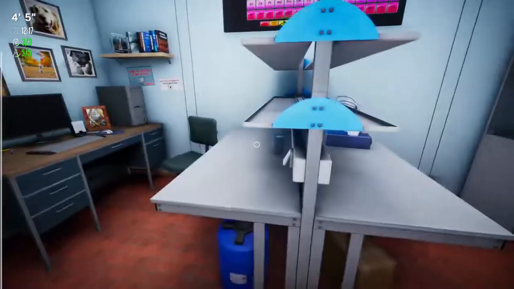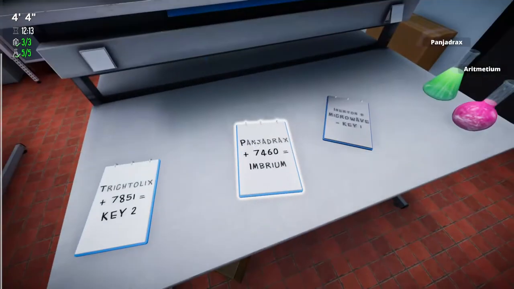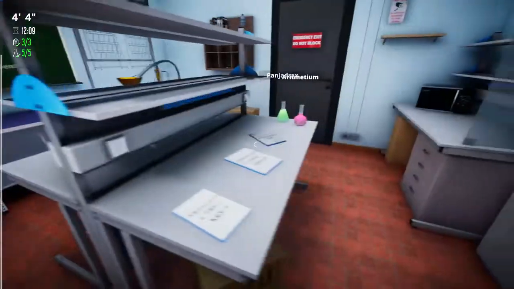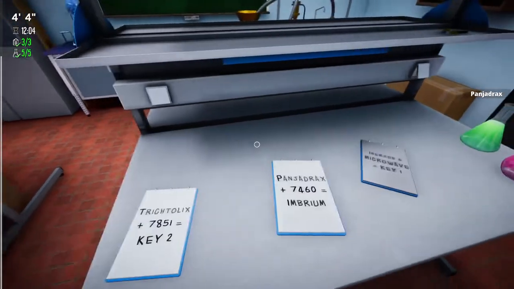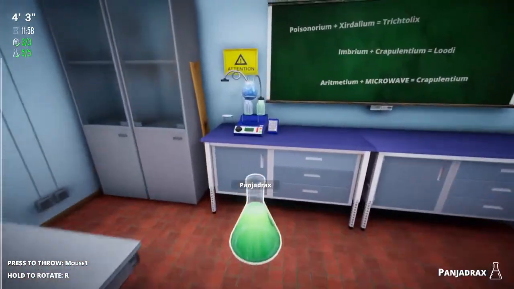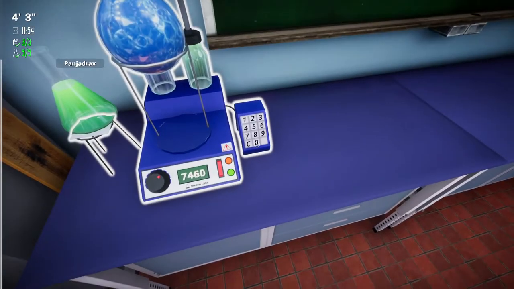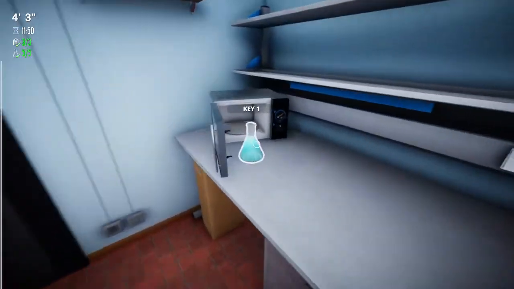Alright, let's look for key three now. It's ludi and water. Alright, let's see how to make ludi. Ludi is imbrium, and we don't have any of those. Where's imbrium? Imbrium is pend. Whatever this is, 7460. Okay. Just type the code in. Alright. Now we have key one.